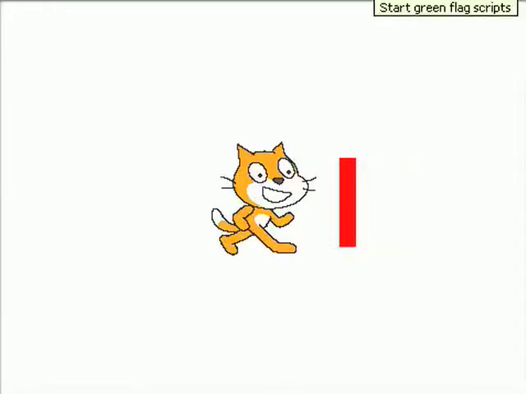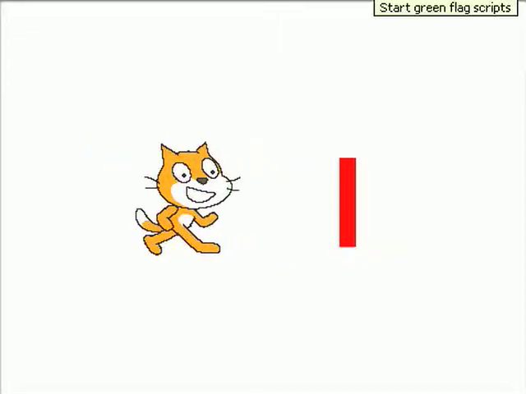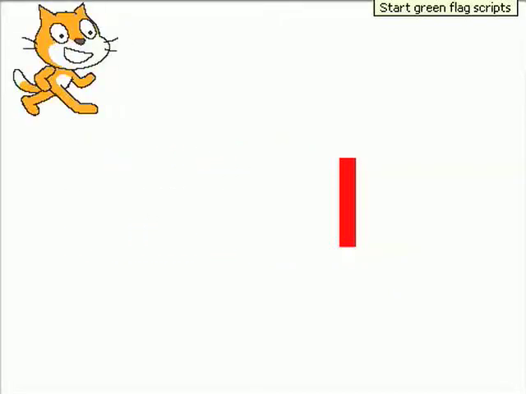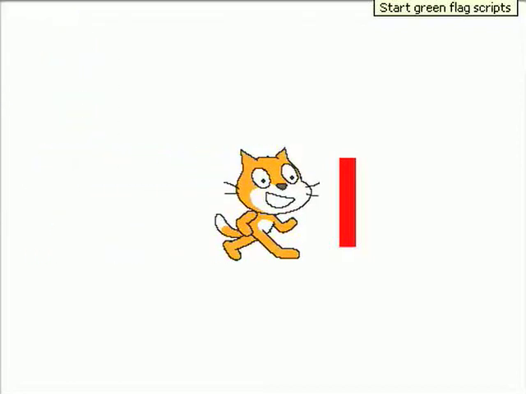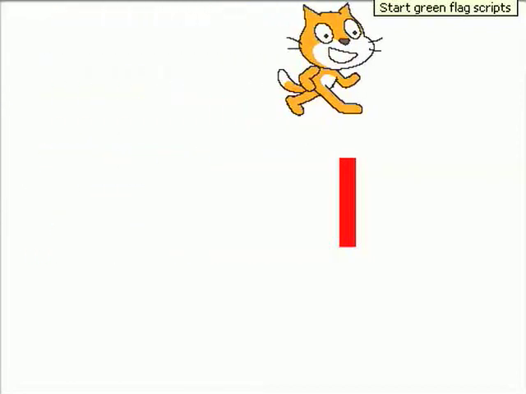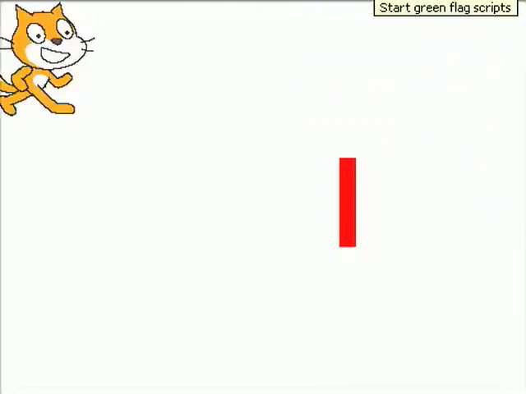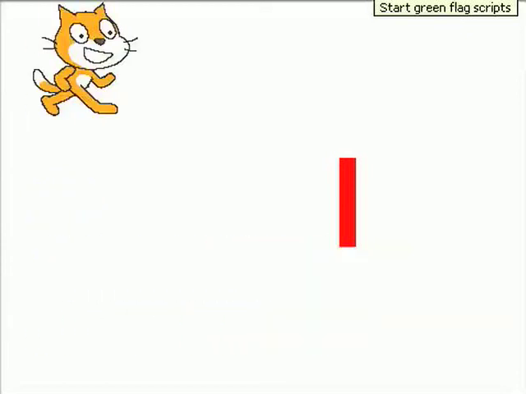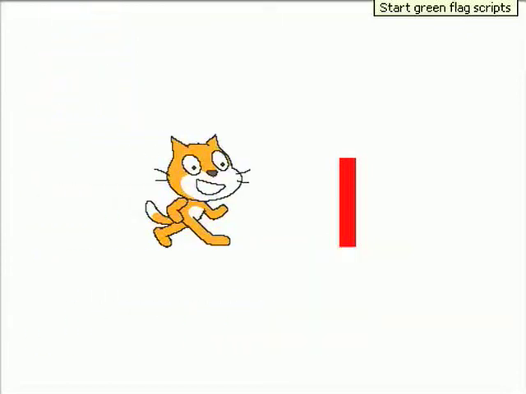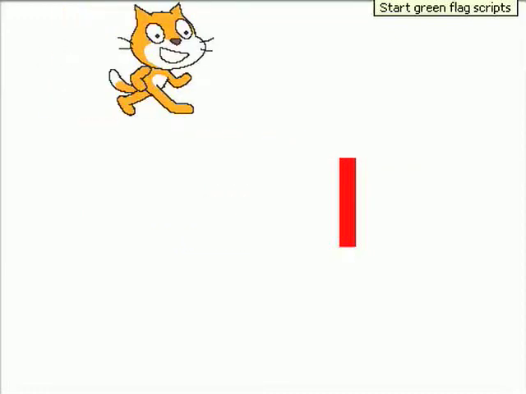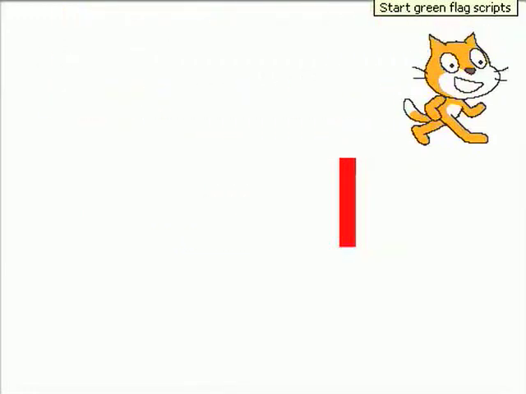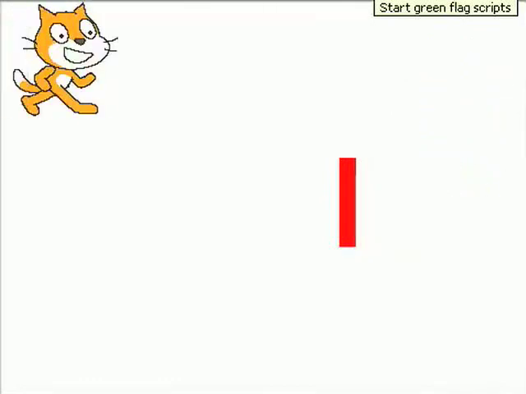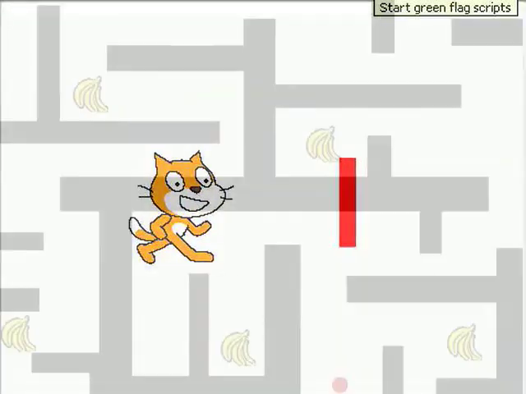Okay, so I'm going to start off my simulation here. The cat always starts there at the middle. Then I can move him around. And if I run him into the wall, it puts me up in that upper corner. It doesn't matter what side I come from to hit that wall. When I hit it, it puts me in that upper corner, even if I just barely hit it. And this makes for some good interactivity when you're creating games, when you have the things on the screen interacting with each other.